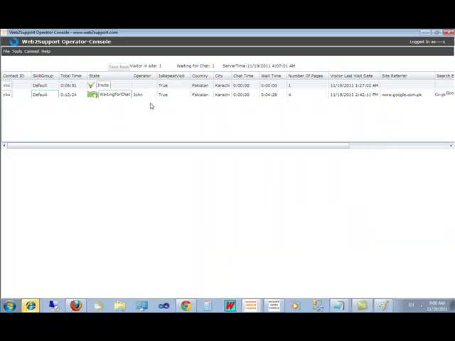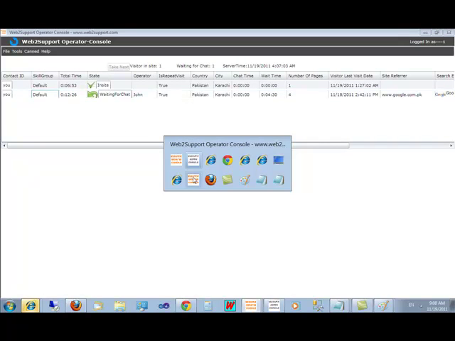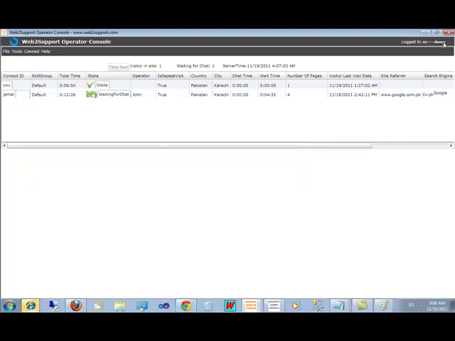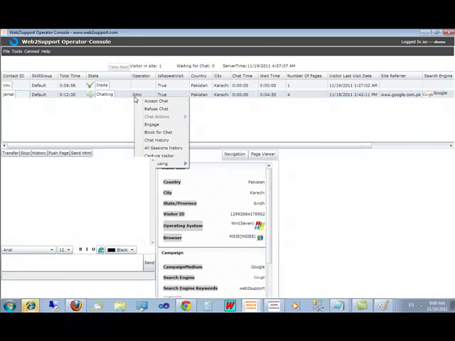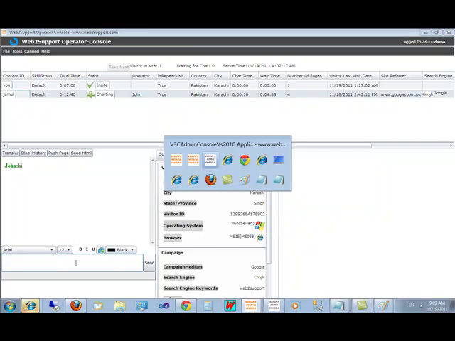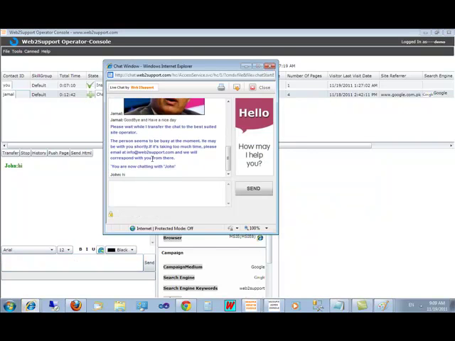Okay, the bell has rung and I transfer it to John. Now this is John. Basically, demo is the login ID and the nick is John. So I'm accepting it. John is accepting. I'm logging in with two logins, two users. Hi. On the visitor side, you can see that you are chatting with John.